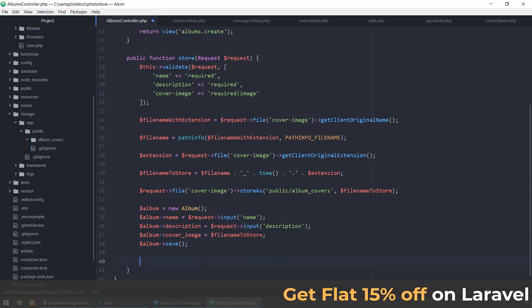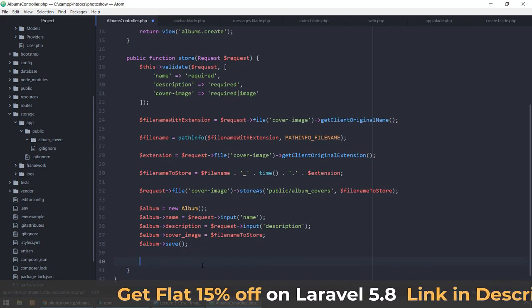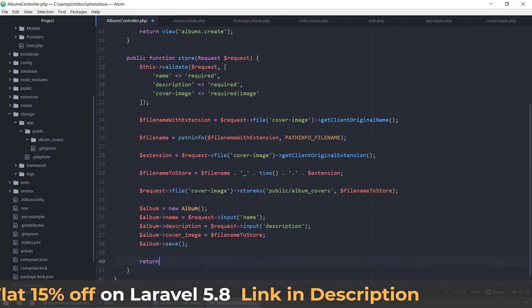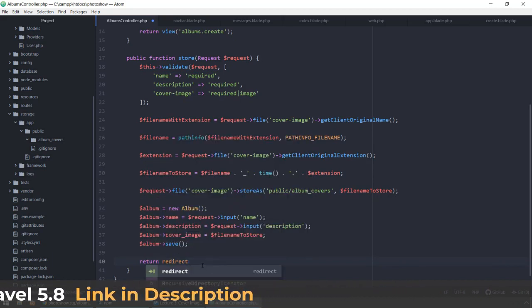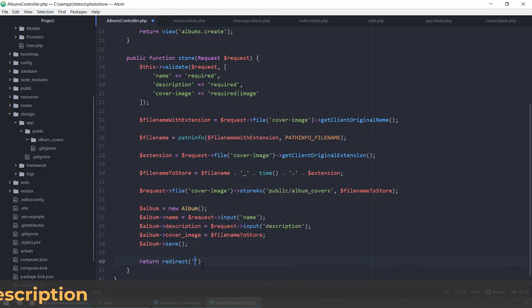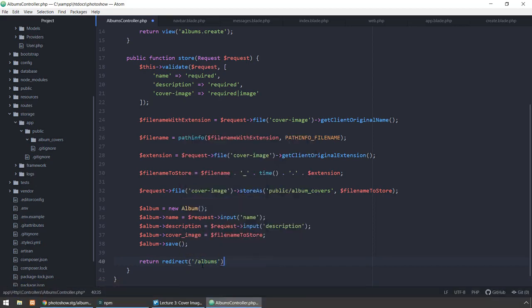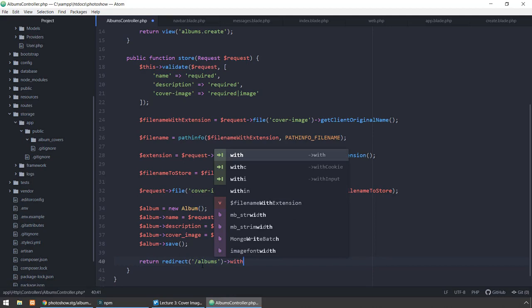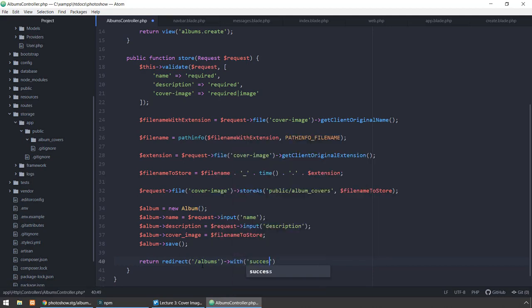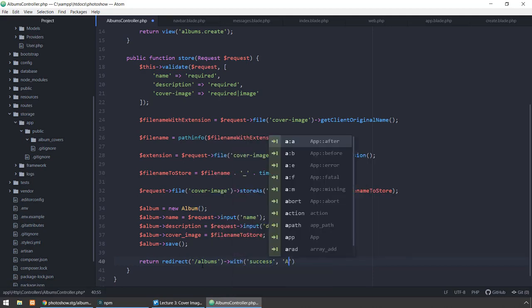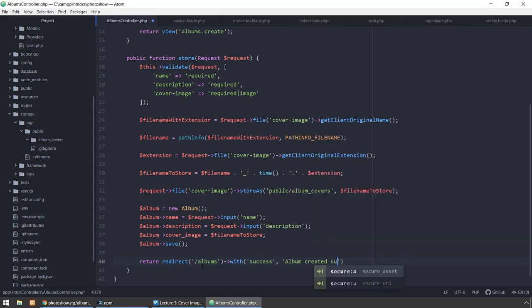So we're going to redirect to /albums with success and the message of album created successfully. Great, let's add a semicolon here. And now we can test the form method.